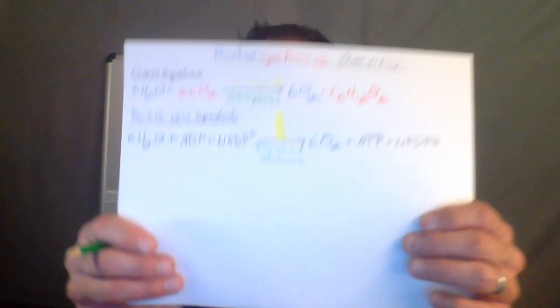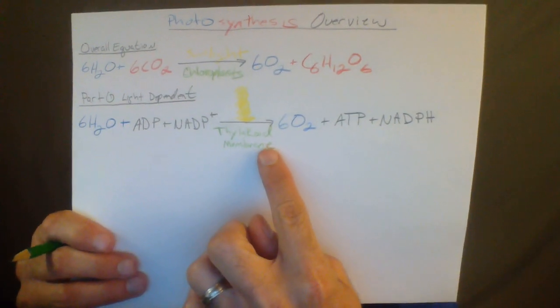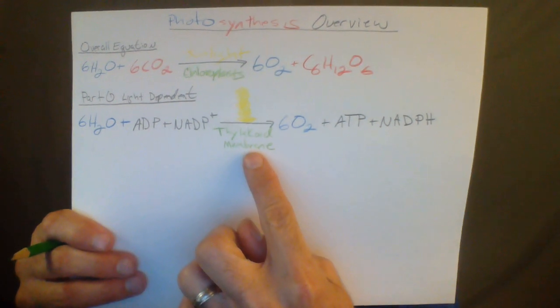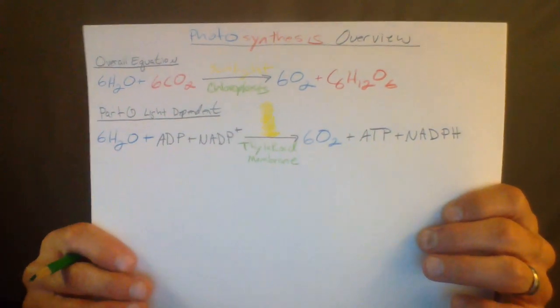Now we're just going to add one more thing. We're going to take our green and underneath the arrow, write the word thylakoid membrane, in the same way that we wrote the word chloroplasts underneath the arrow before. Now this is just making a distinction. So again, that states thylakoid membrane. That's a part of the chloroplast. That's just where the light dependent reaction takes place. So that's the first part.